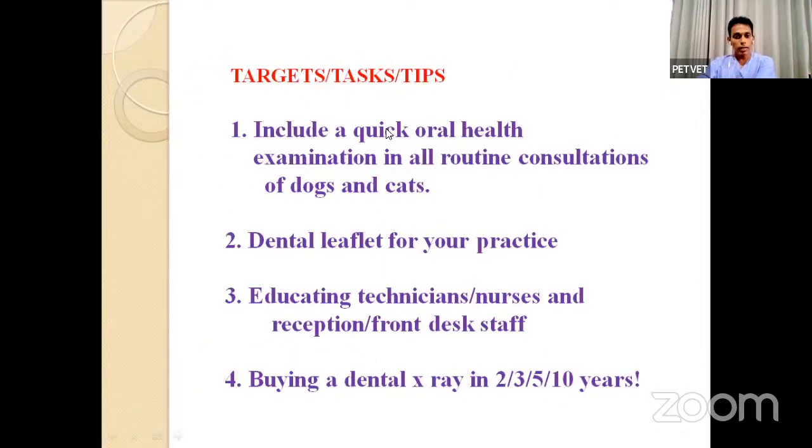So with that knowledge, the take home message is that you can have some targets if you are interested in veterinary dentistry, and if you have your own practice, or even if you work for another hospital. Now these are the things that you can do to improve the status of veterinary dentistry at your practice. One thing is to include a quick oral health examination in all routine consultations of dogs and cats.